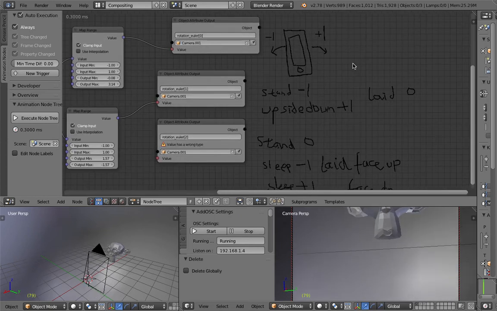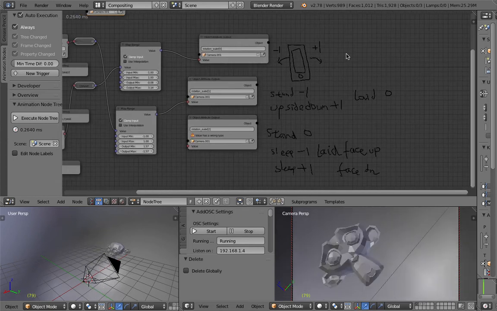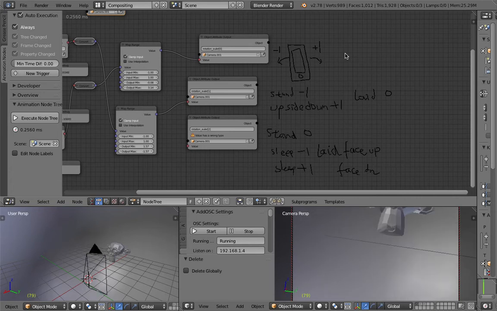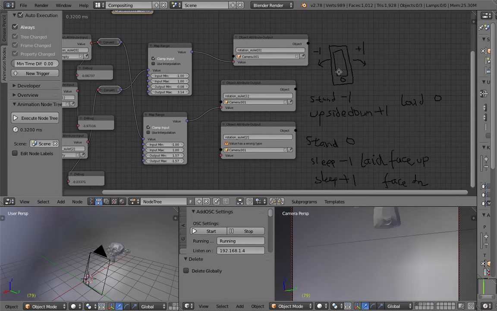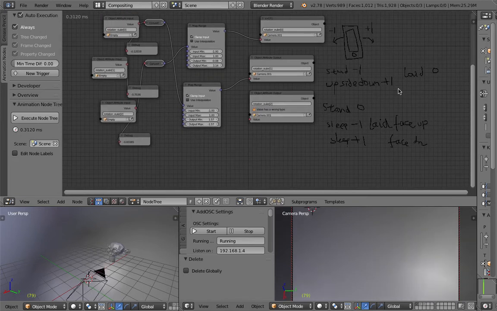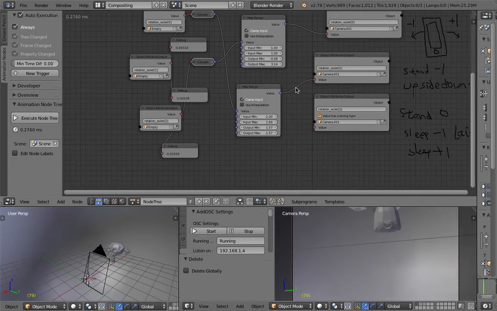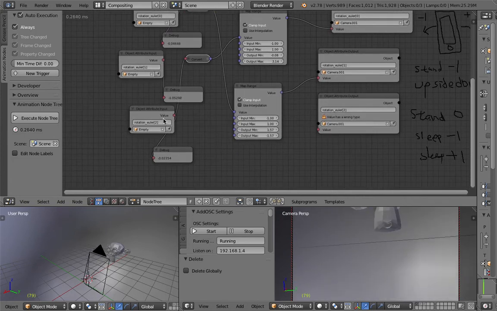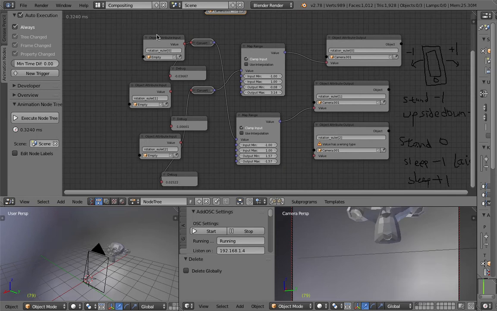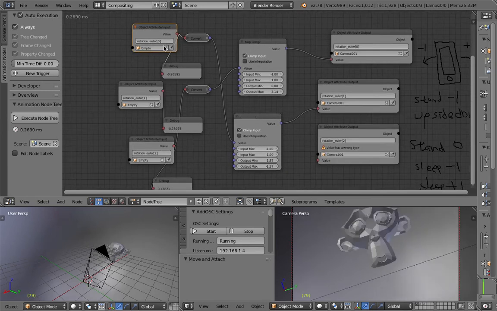There's a tilt one, if you're holding the phone standing and tilt to the left and right, that's pretty simple. But for the phone laying down and standing, we choose either rotation Euler 1, or I think rotation Euler 0, of the phone.